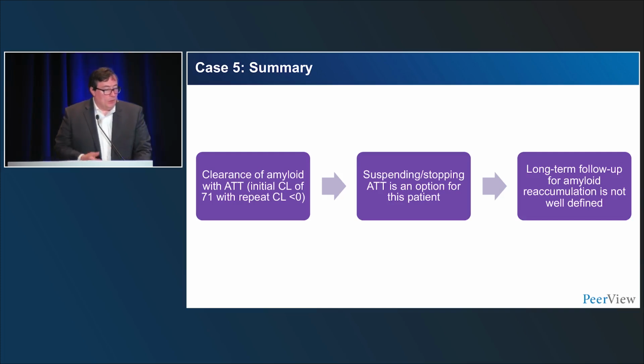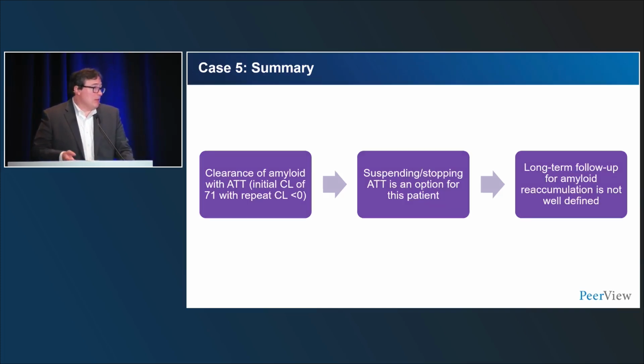Because they've cleared, and again, we don't know what the perfect threshold is, but less than 0, as long as you believe that the Centiloid is correct, is certainly normal, so you could stop if it was appropriate for this patient. One of the challenges is that we don't know how to follow these patients. Should they get repeat amyloid and start again? That's something that will evolve as more evidence becomes available.